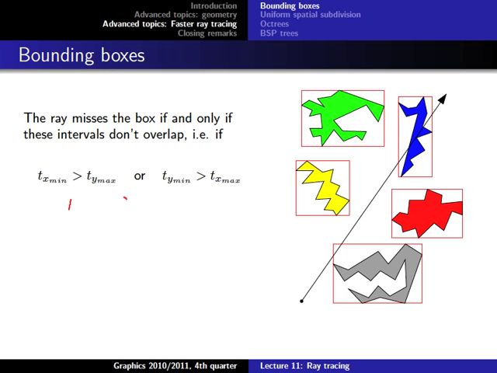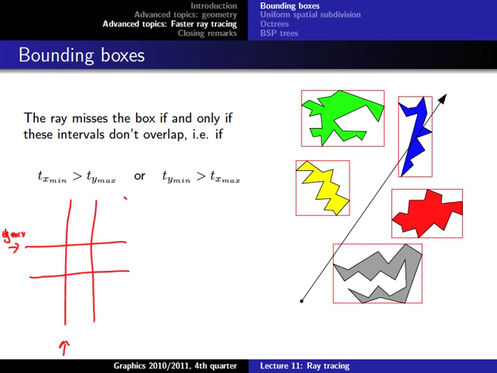If you have these two stripes here, for the left one, we say tx min is larger than ty max. So ty max is somewhere here. This is y max, so ty max must be somewhere here. Tx min must be somewhere here.